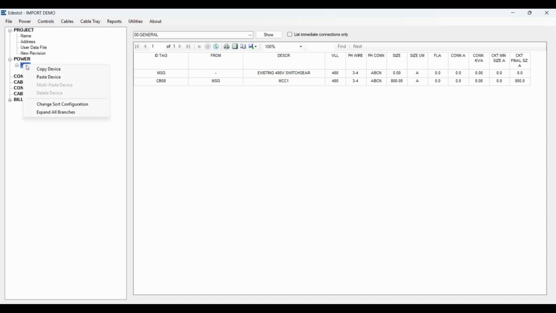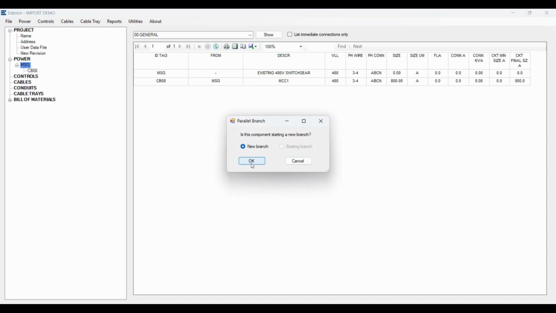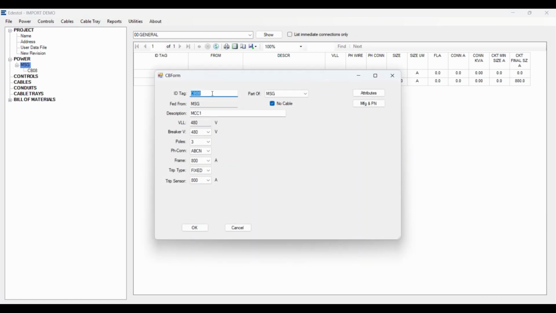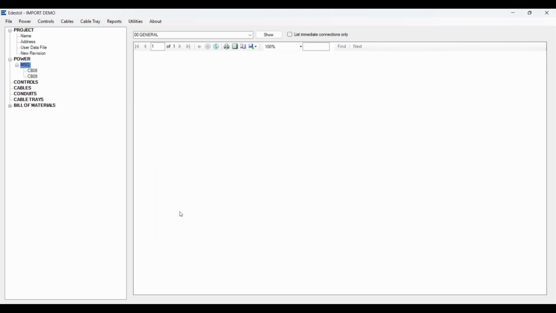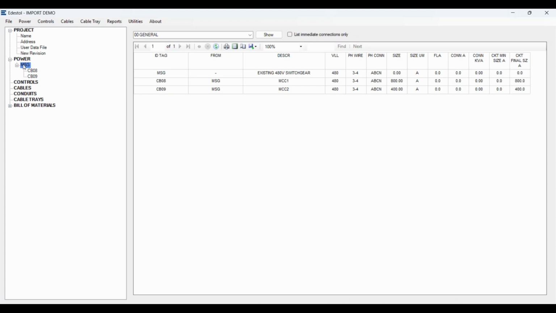We're going to do 2 motor control centers. And it's going to be a new branch, and we'll call this 9, and then this is for MCC 2. And in this case, let's just go with a 400. All right, there you go. So now we've added 2 circuit breakers into our existing switchgear.